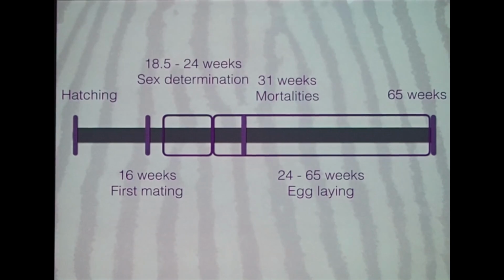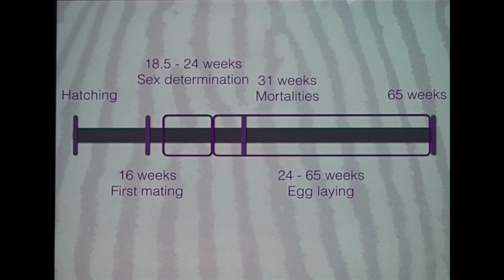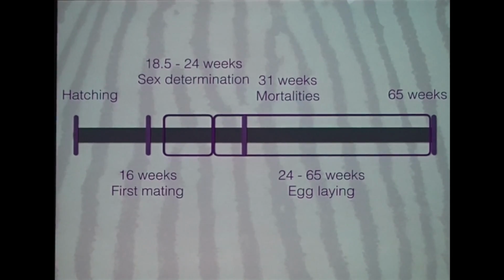So now I'll go through the timeline. Okay, there's the clicker. There we go. So I just have a timeline up here from, of course, hatching until, so the original individuals that we got, so we first got eggs and 15 hatchlings from Robbie McCracken at the Manly Sea Life Aquarium, which is kind of within Sydney Bay. And he sent them, we got them at late summer, early fall of 2015. And so some of those first individuals that we got and hatched out lived for 65 weeks, was the last one.